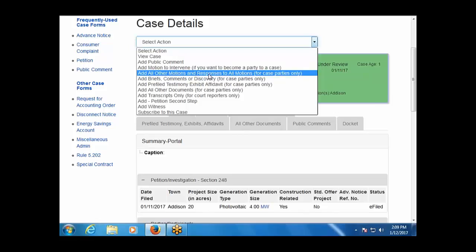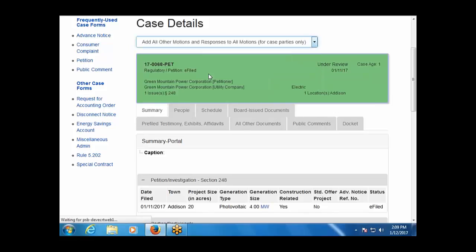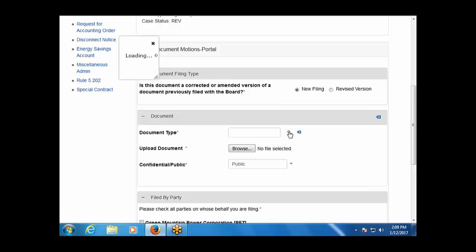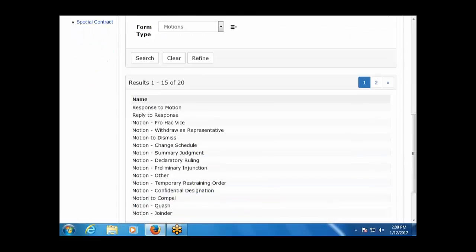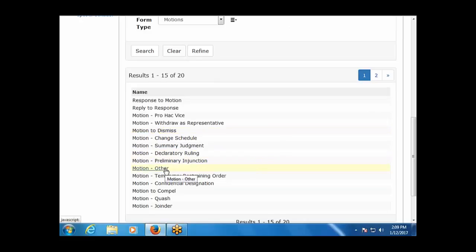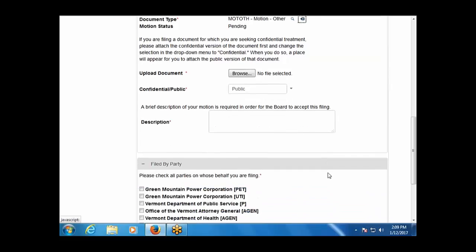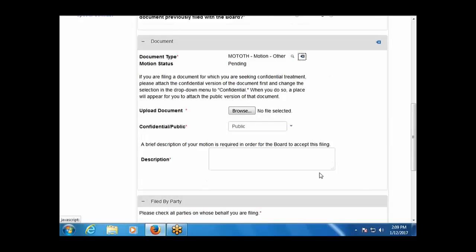And if we go to add all other motions and responses to motions, and if we select motion other, so it's not one of the pre-canned ones here, to choose other supporting documents. All right, well, this screen looks a little different here.